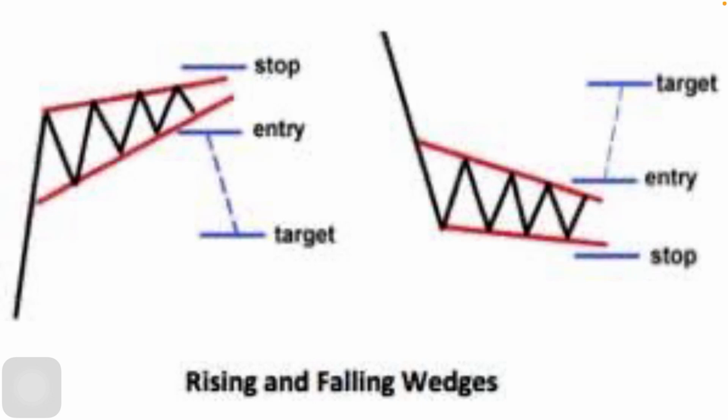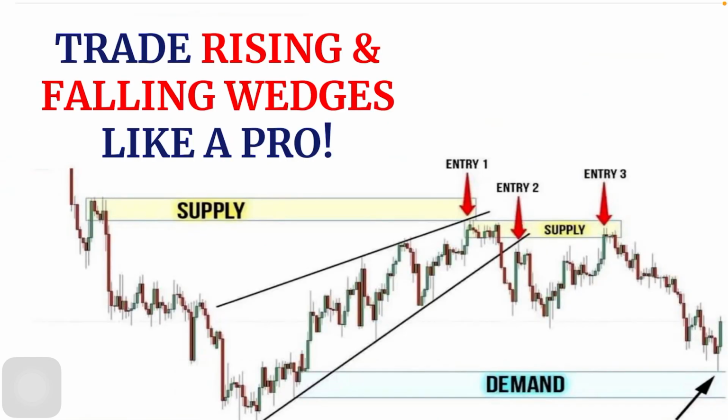You can trade this strategy with a higher percentage of success if you trade it the way I want to show you right now. You trade this strategy together with supply and demand. You combine supply and demand, just as you can see right here. This is a supply zone, and this is a rising wedge that comes to the supply zone, and now you get some form of entry confirmation, some entries right here.